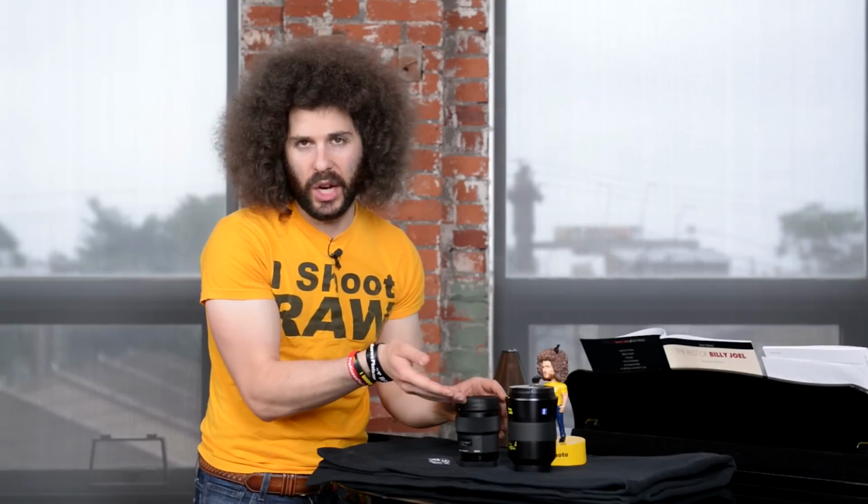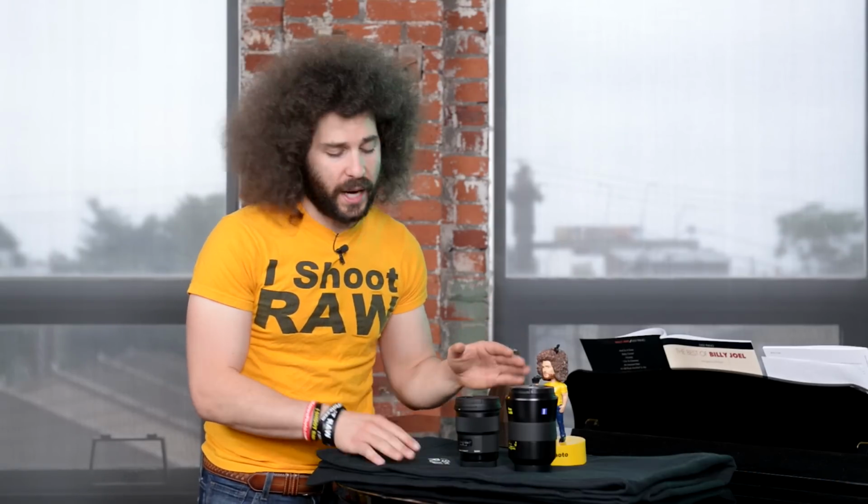Now, we got how it weighs. Obviously, the Zeiss is much heavier. If you're interested in weight savings, the Sigma is going to be better for you. If it doesn't matter how much it weighs, then you can afford it. That's what it's all going to come down to for this lens, especially this Otus.